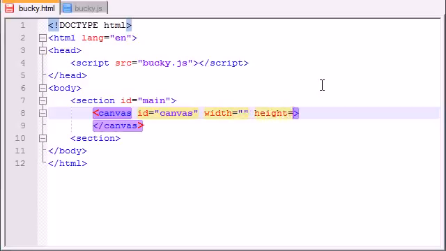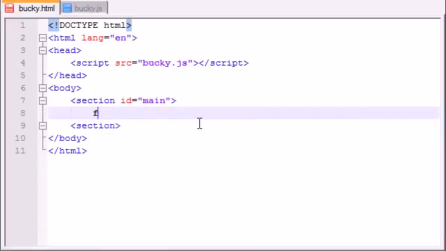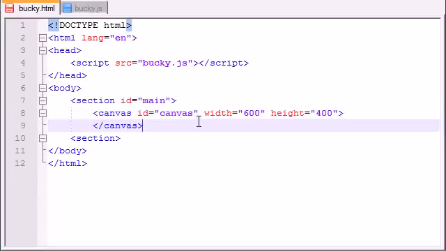And now after this, it takes 2 more necessary attributes: width, and you guys can probably guess, height. So this is basically how wide and how tall of an area you want to be able to draw graphics on. Depending on your website, depending on what you're developing for, this may be a little bit different, but for this tutorial, I'm just going to make mine 600 by 400. It's basically like a blank piece of paper on your website, and in this area is the only area that you're going to be able to draw on. So if you didn't have this at all, you wouldn't just be able to draw graphics right here. You actually need a canvas and set the width and height of it before you can draw.